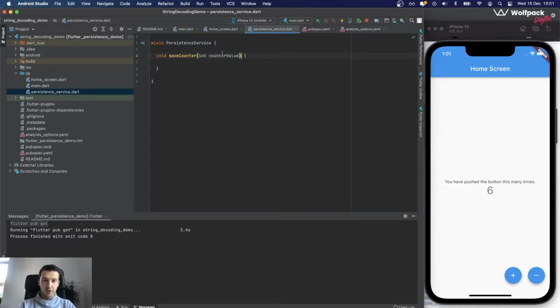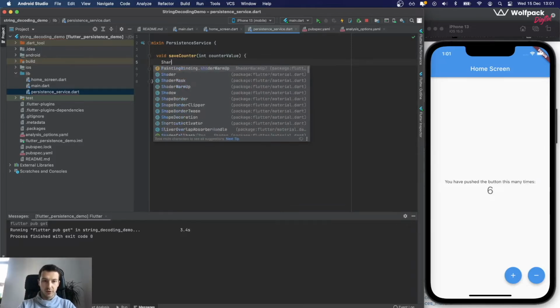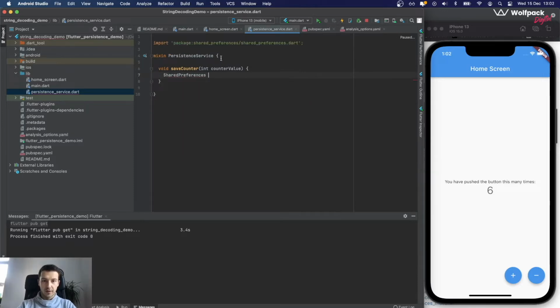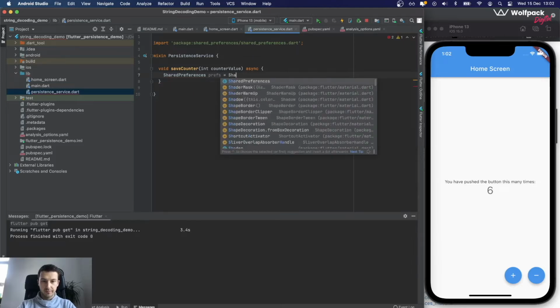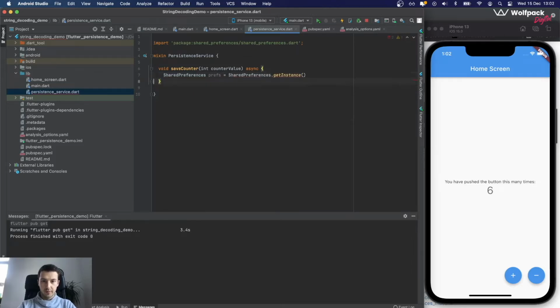Alright. As we saw earlier, if we are gonna use shared preferences, then we need to make this function asynchronous, and let's say prefs. Okay.